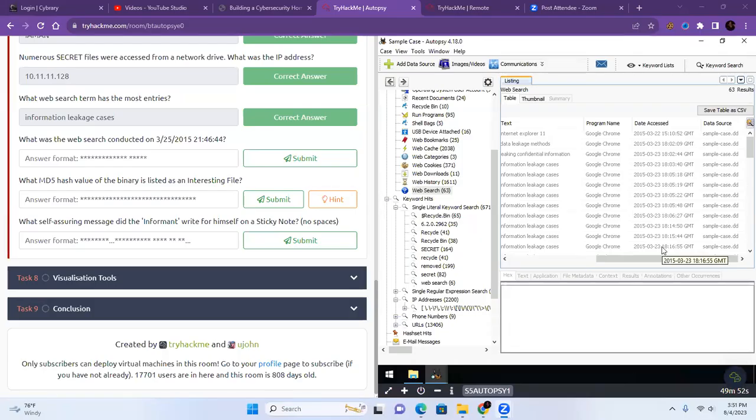Okay, so we're still conducting more searches after the information leakage cases. What was the web search conducted on 3/25/2015 at 21:24? So let's look for this.